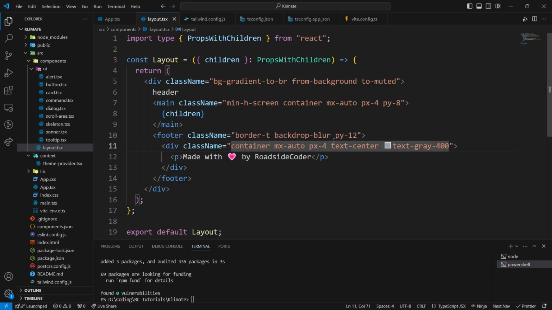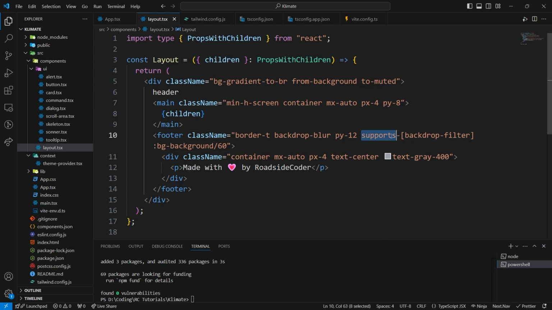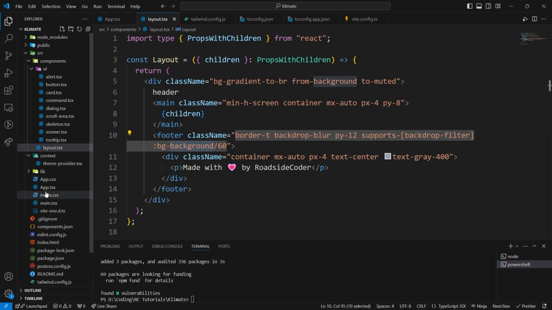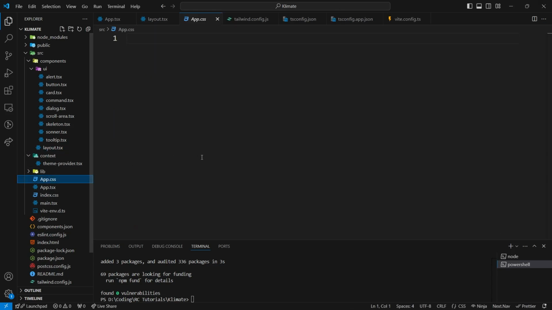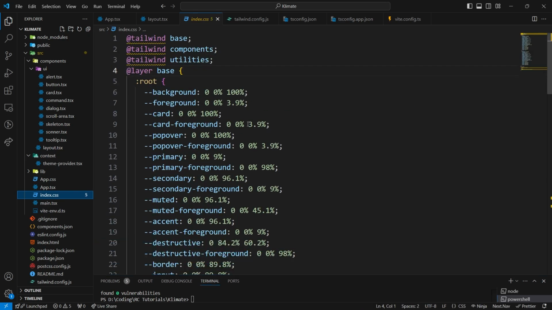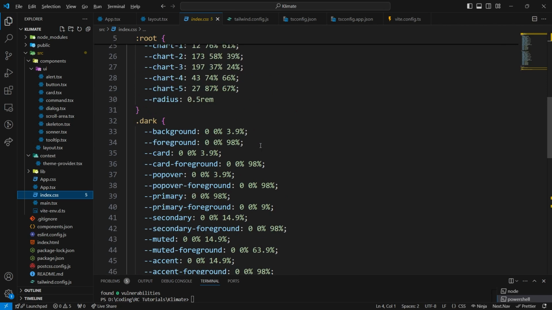Awesome. Now one thing that we can see over here, this background is blending with the above background. So over here, I'm going to apply this property, supports backdrop filter. That is, if backdrop filter is supported inside of a browser, background to be 60%. So basically what's happening over here is we are applying 60% opacity to our background, so that it looks something like this. It has provided 60% opacity, so it made it a little bit darker with this background variable. And again, if you're confused, these variables are right over here in the index.css. So all of this configuration is done by Shadcn UI to make our life super easy, right? If we make it light mode, it will adapt to it accordingly.